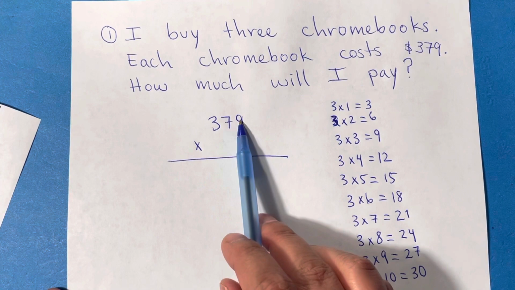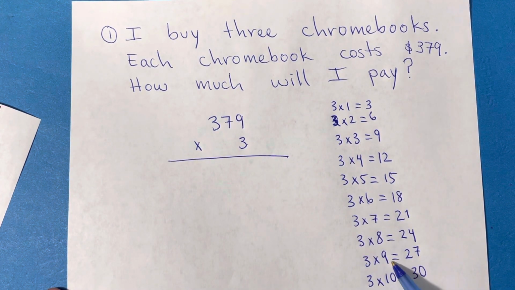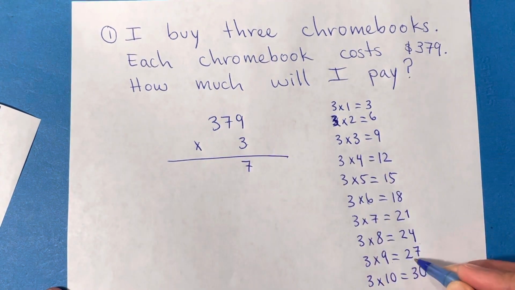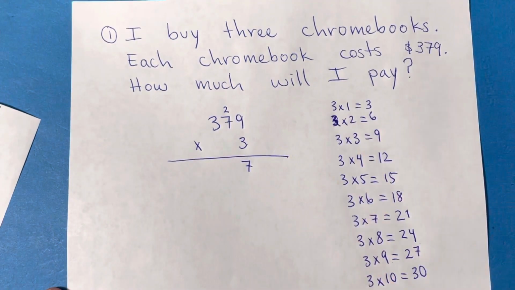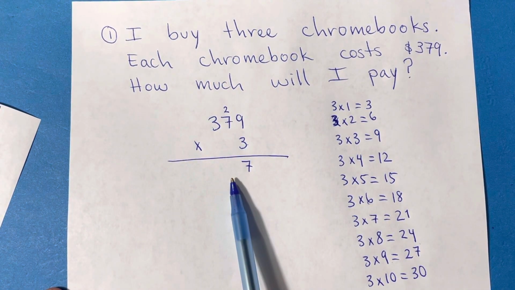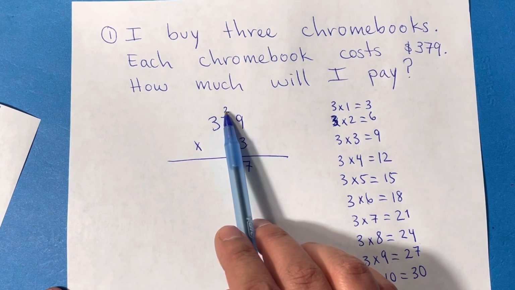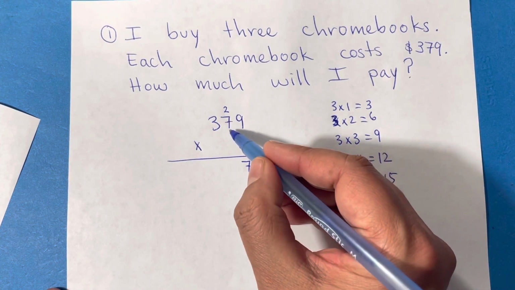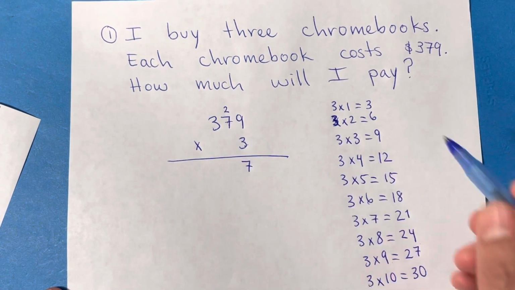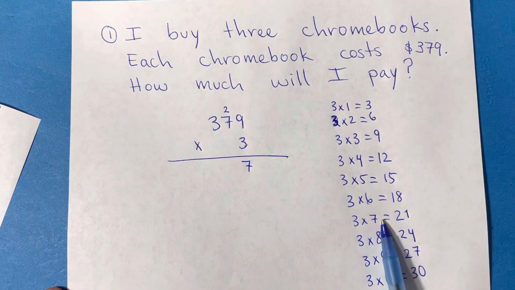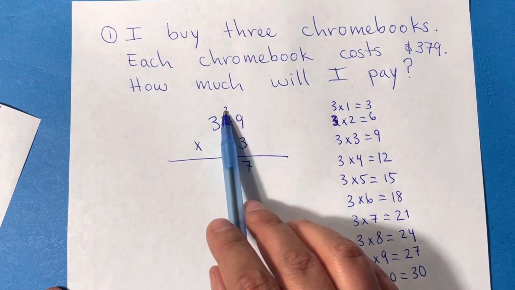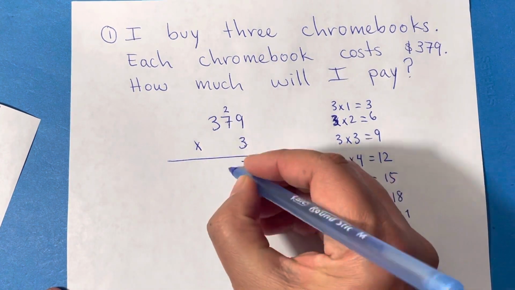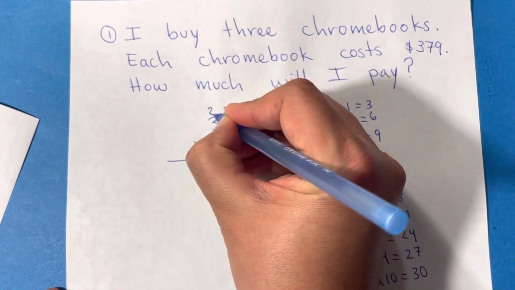And then you just do 3 times 9. 3 times 9 is 27. The last number we're going to put down here, but the 2 we're going to regroup with the tens. Okay, 20 is part of the tens. It's 2 tens. So that's why we put it with the next one, not with the ones, but with the tens. 3 times 7. Well, 3 times 7 is right here. The answer is 21. Plus 2 more that we have to regroup is 21, 22, 23. Put the 3 in here and the 2 in the next one.